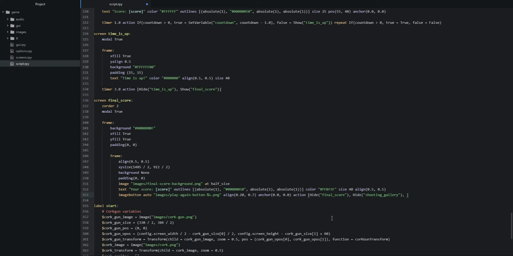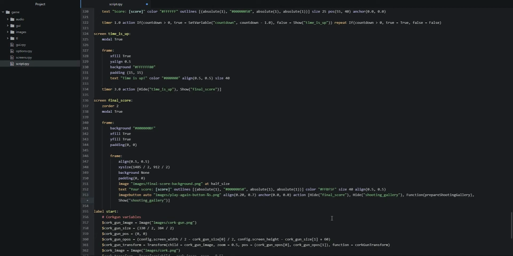So we're going to say function, and then prepare shooting gallery, and then we're going to show the shooting gallery screen again. So we're going to say show shooting gallery, like so. And then the last thing for this image button is to make sure that it has the correct size. So we're going to say at half size.